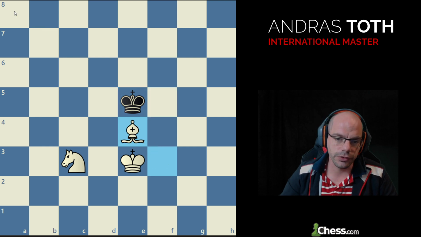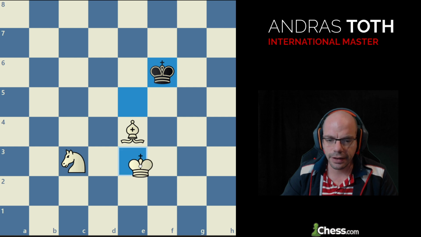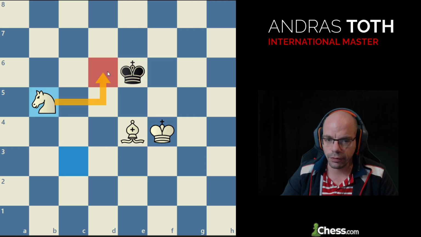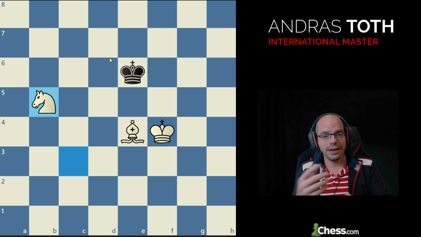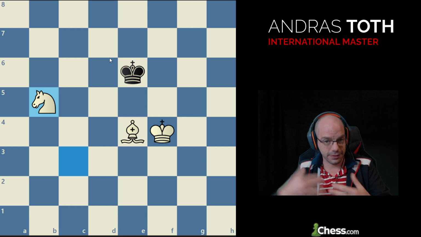And so the king goes to f6. And now, again, I can go either way. Doesn't really matter. I can go both ways. King here, here, and now you use the knight to take away the dark square. Which is, again, remember this too. Usually, you want to distribute your forces in a way that the knight always tries to take care of the opposite colored squares than the bishop.